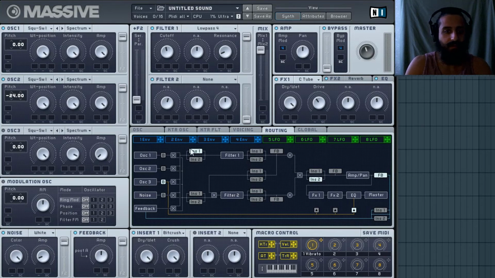So I usually do something like that where I want insert 1 to be before the filter, and then I put insert 2. I don't know. Let's say here I put maybe a high pass low pass filter. And I've put it here. Maybe I want to cut out some of the high end. All right, so whatever sound that we desire.